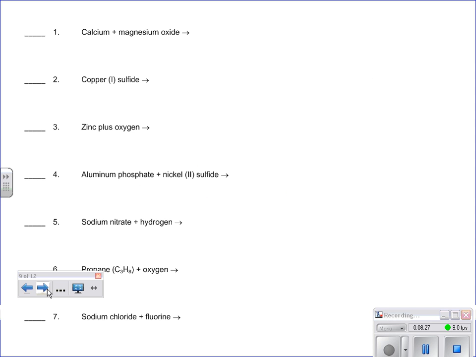Okay, so now we get to our examples. The first step said identify the reaction type, but maybe even writing down your reactants sometimes helps you to identify the reaction type. So calcium is Ca plus magnesium oxide. Remember, you had a lot of practice with these last night, you should be looking at that and thinking magnesium is +2, oxide -2, so that's how you write that. Sometimes by seeing those reactants written, it makes it a little bit easier to identify that reaction type.